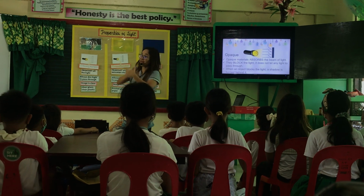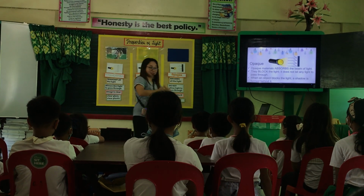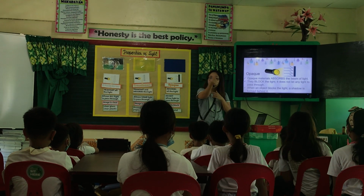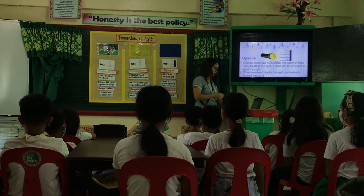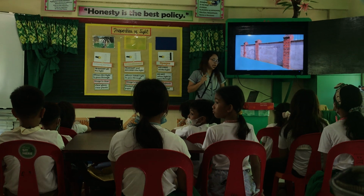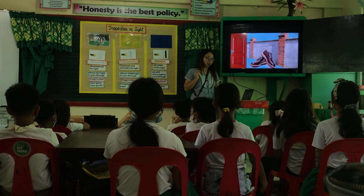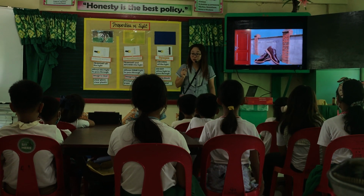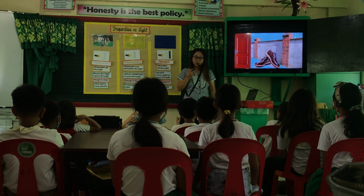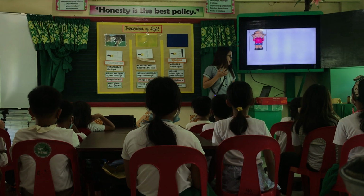That's why you can play shadow puppets, right? The hand puppet. Just use a flashlight. If you put it in front of your hand, you can form a shadow. Okay, examples are wall. What else? Doors. Shoes. Have you seen transparent shoes? Rubber shoes, right?